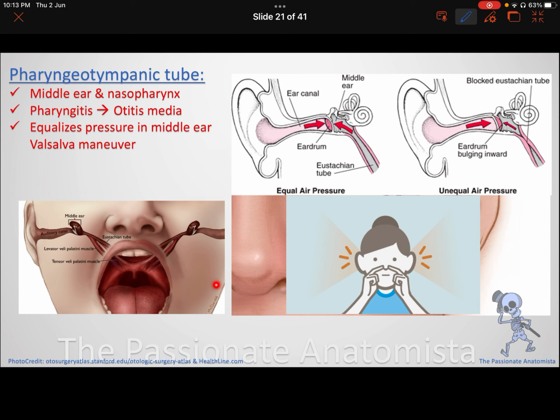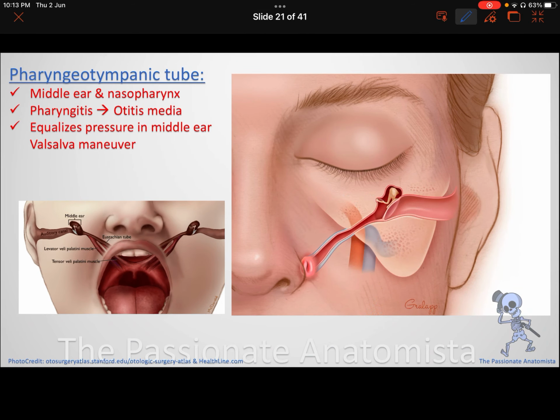Another important clinical note is that this tube is very important, because sometimes if a patient is left untreated from bacterial pharyngitis and his body could not attack these bacteria, that patient after some time will end up having otitis media. So you need to know that this is the communication that helped the bacteria to come all the way from the nasopharynx to the middle ear cavity.